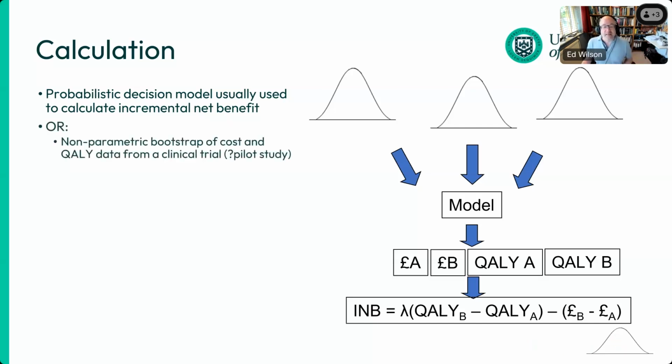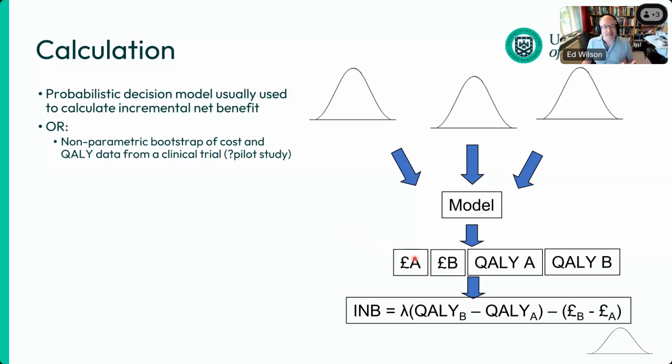The alternative, if you've got, say, an existing clinical trial, is that you can simply do a non-parametric bootstrap of the cost and the quality data from that trial, where you're simply resampling from your observed data, with replacement, with an equal number of observations in each arm of your trial. So let's say you had 50 patients in one arm, 55 in the other. You resample with replacement 50 patients in one arm and then 55 in the other, and calculate the mean cost and qualities. You then repeat that 10,000 times or so, or a large number of times.